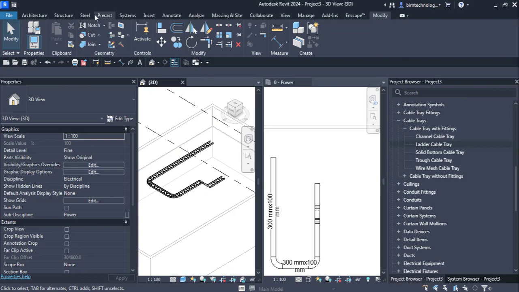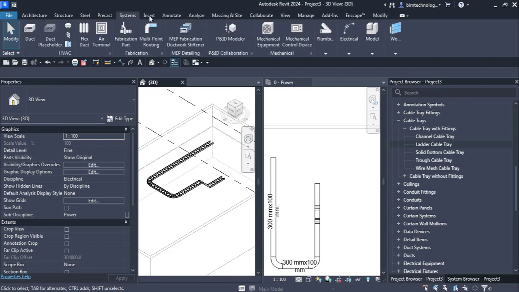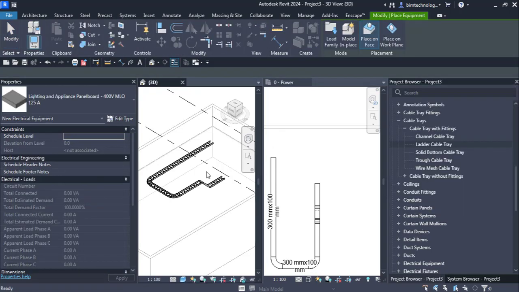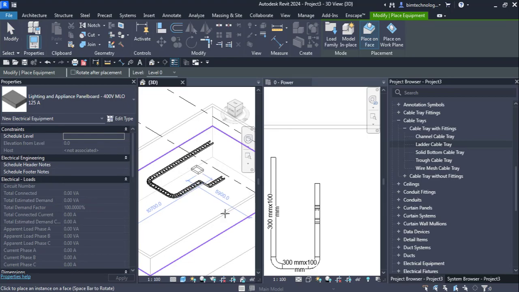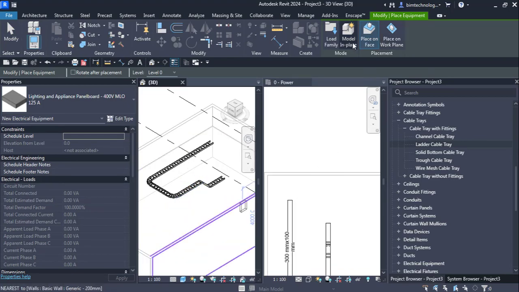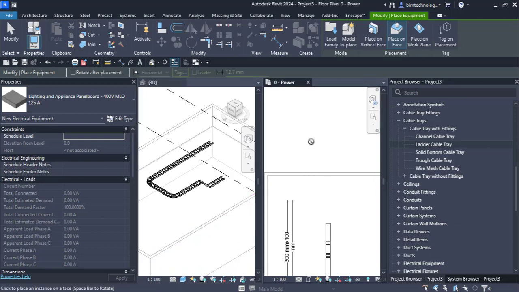So let's put some equipment here. Putting in electrical equipment, let's say an appliance board in the power plan, placed on a vertical face.